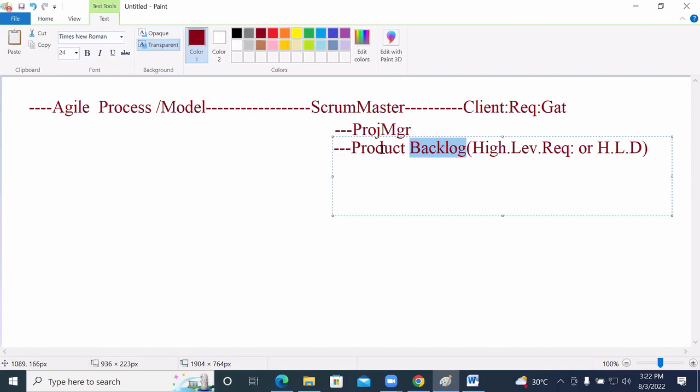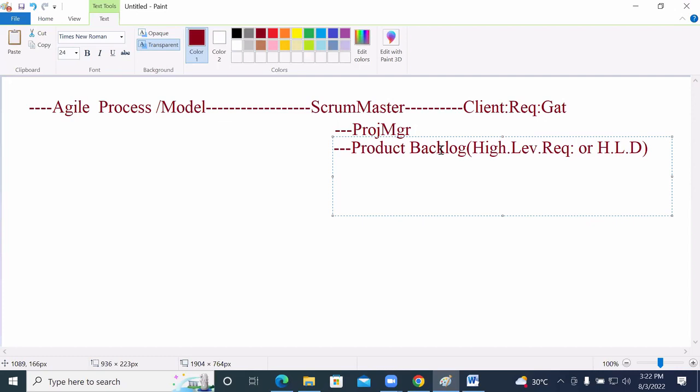Documenting means in one Word file or Excel, he will document some requirements. Rather than calling it a Word file, according to Agile terminology, we consider it a product backlog.